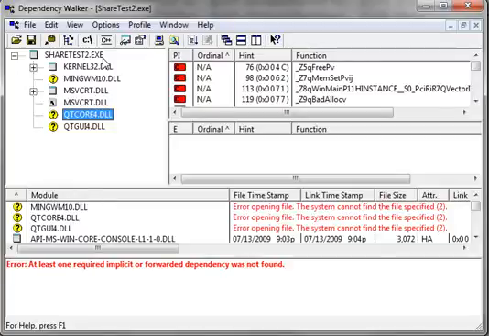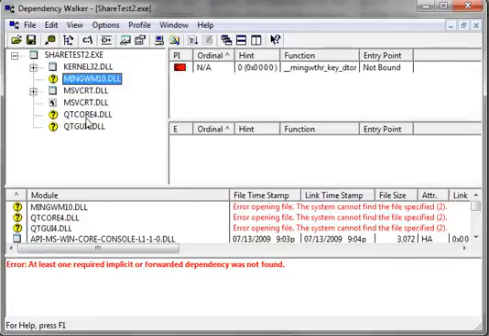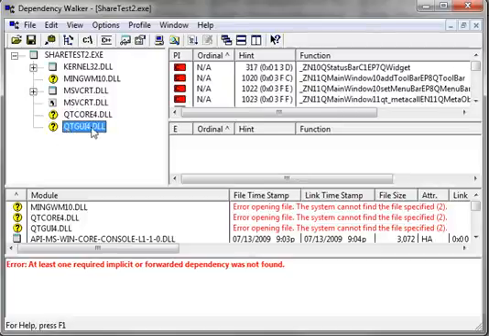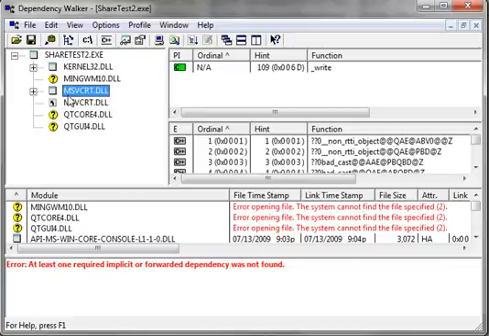Now, I have to put a bit of a disclaimer here. There's no such thing as a pure static compilation, meaning an executable that has zero dependencies. It just does not exist. But you take your main dependencies, like MinGW, Qt Core, Qt GUI, you put them inside your exe, and then you'll still need things like kernel32 and msvcrt.dll, but those will already be on the target machine because they're part of Windows, so you don't need to distribute those. That's the goal of this tutorial, to show you how to do a static compilation.